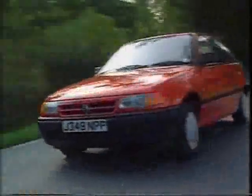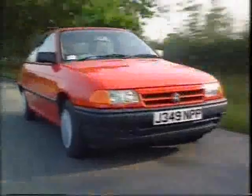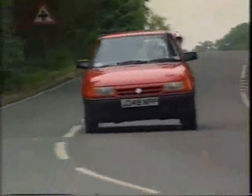The Astra first emerged 10 years ago, and it's currently the 5th best-selling car in Britain. The new models have been developed on the floor pan of the old Astra, but from there on up, everything's different. This is the basic version of the Astra, the 1.4-litre 60-brake horsepower Merit. And although it's the base car, it still gets a 5-speed gearbox. All petrol-driven Astras have fuel injection and catalytic converters as standard. And although it's again base trim, it's very nicely finished and quite comfy.